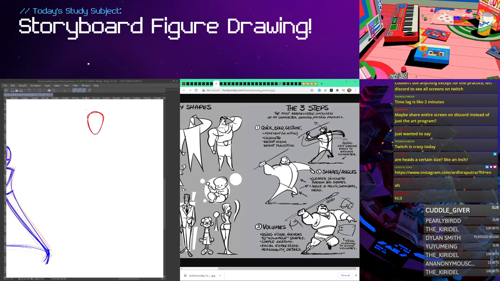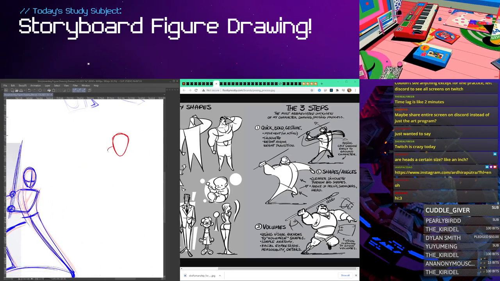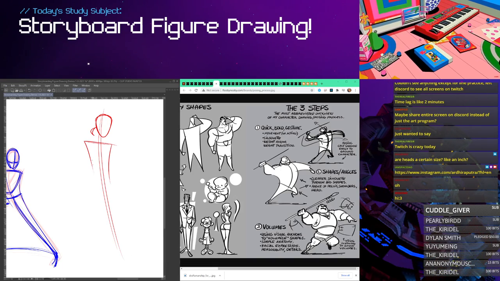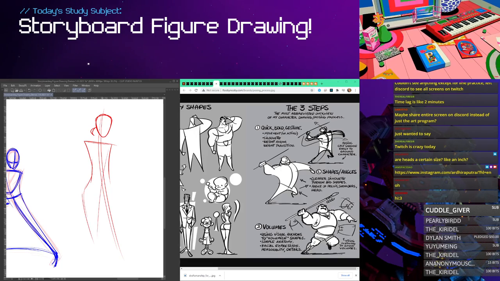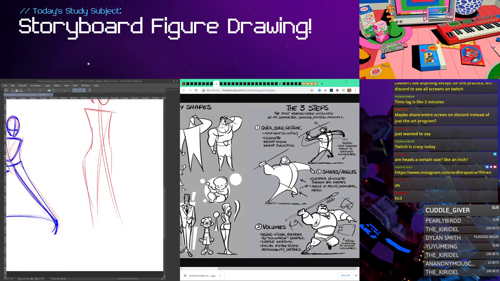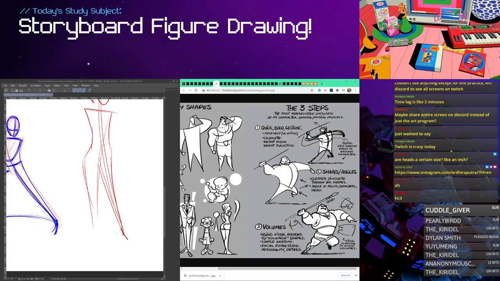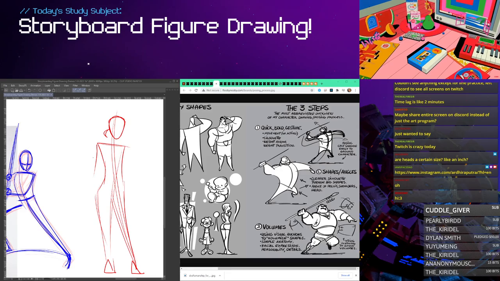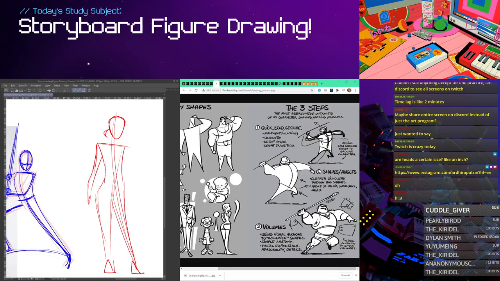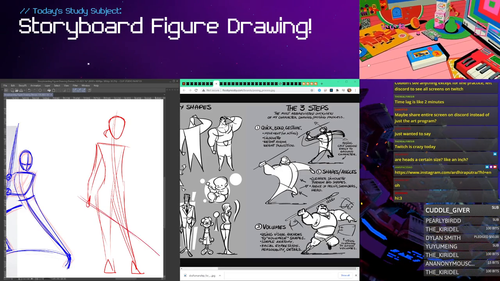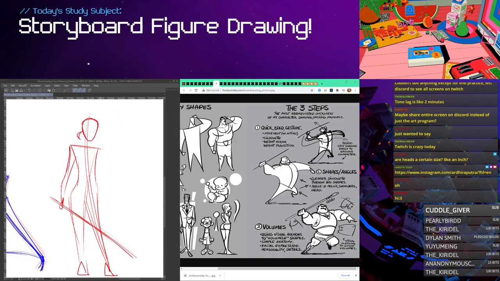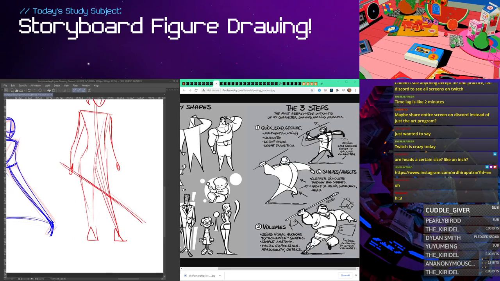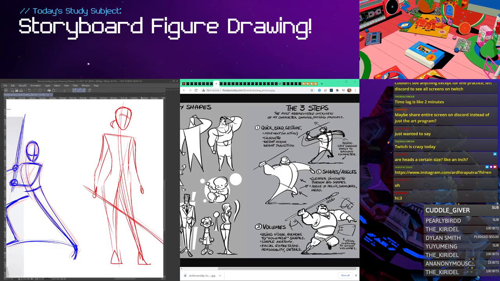So I'm starting to get some ideas of what I can do for potentially making a generic storyboard puppet figure of this character. It doesn't have to be anything complex. I can just use simple, quick shapes that I can draw. So I've invented this pose here. It's just a generic pose because I'm just starting to get used to playing with this puppet a little bit.